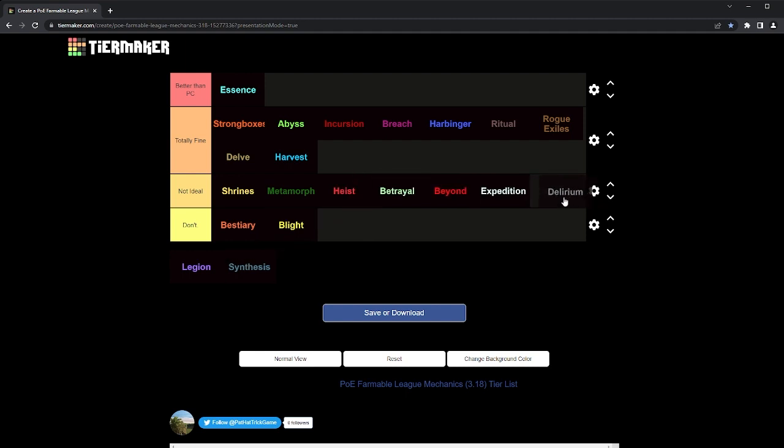Delirium, I'm going to say, is not ideal for performance reasons. Mechanically, there's nothing wrong with it, obviously, but when you're slowing things down, things become tanky, when there are all the more monsters on screen, when you have all these effects going off, it can hurt performance a little bit. Not a ton, as if you saw my recent performance video, you would know, but enough that it's something you might want to avoid, at least doing in large quantities or having as your main farm.